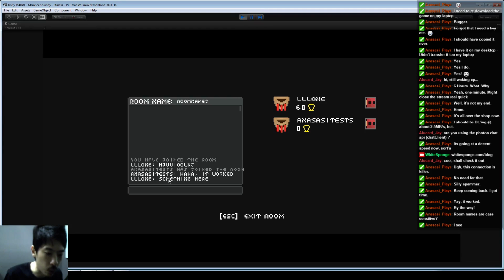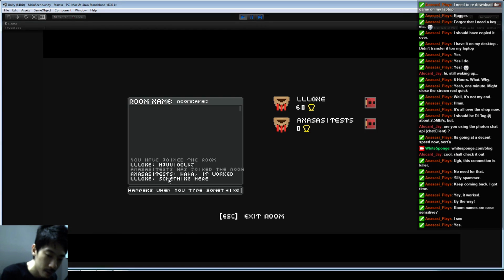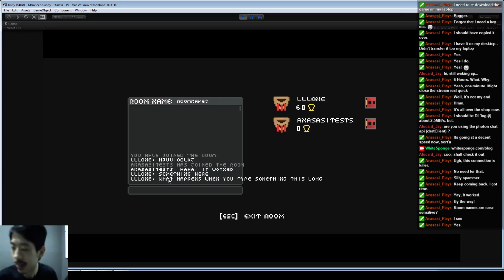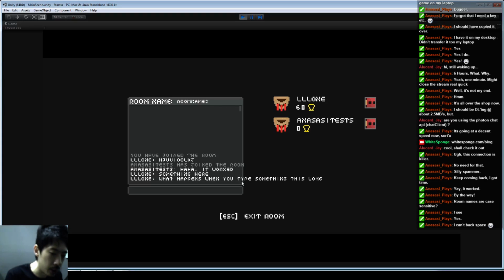Of course, we are still fixing some of the display bugs, such as what happens when you type. Right now I'm chatting with Anasazi in the game, which is kind of interesting. So what happens when you type something this long? Notice that the text just displays in a straight line. That's one of the display things that we need to change. We need to move the text that is outside of your chat area to the next line.